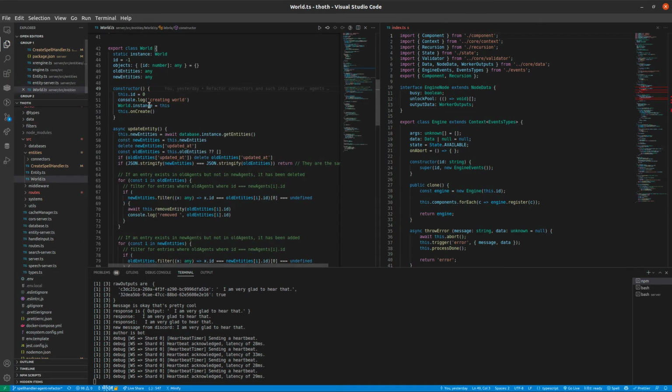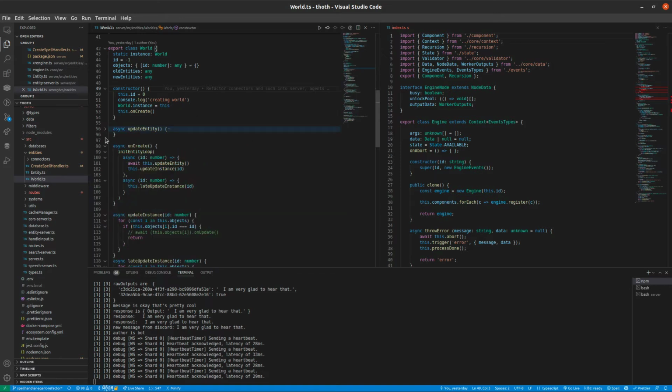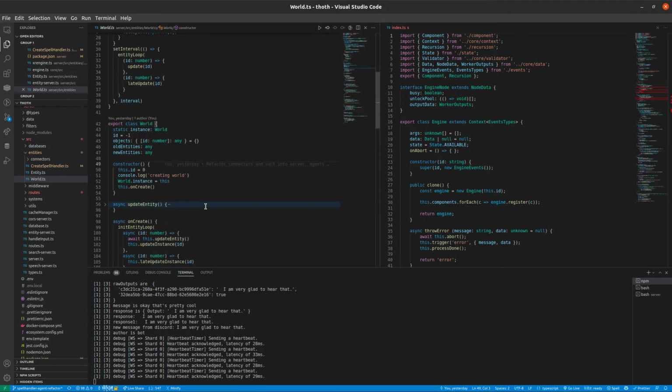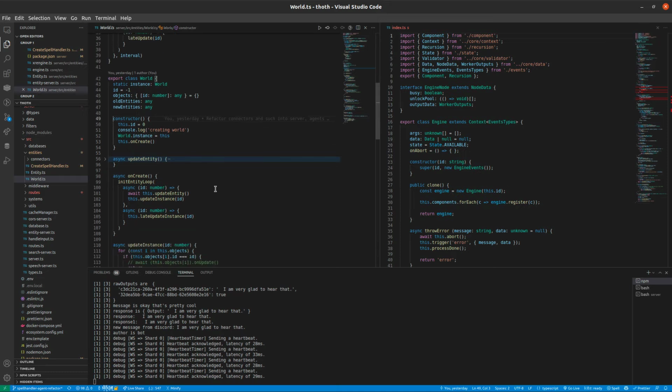And so in entity component systems and similar stuff, the world is kind of like the place where all of the entities exist within. And so when we create a new world, that will set up a basic loop and allow us to create entities basically by listening to the loop and updating.